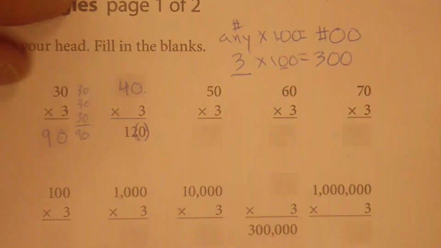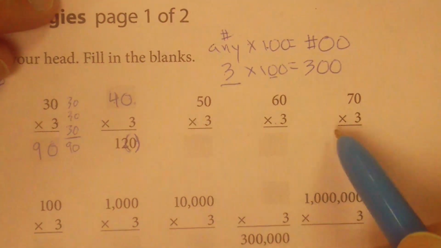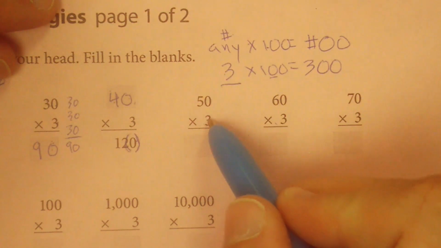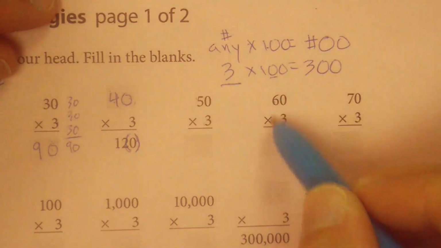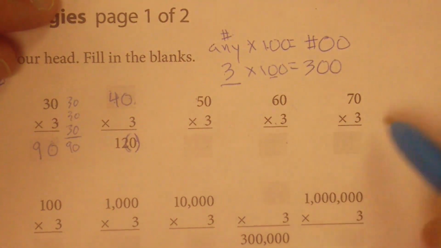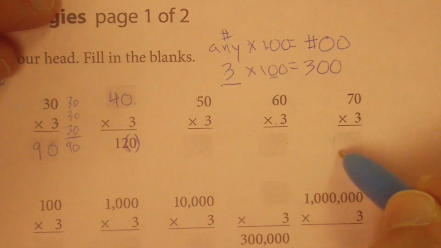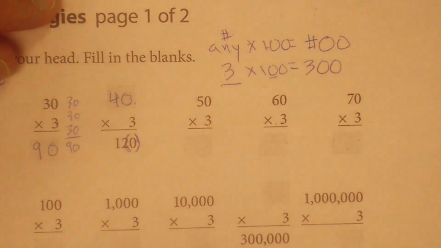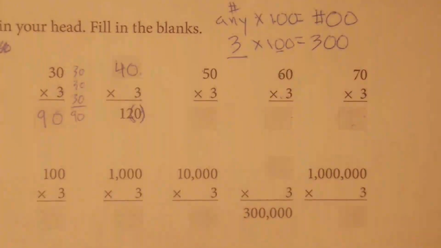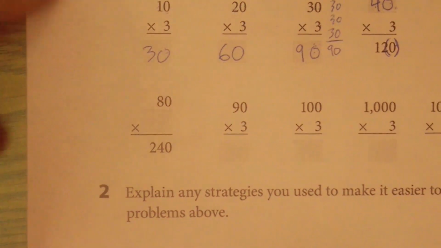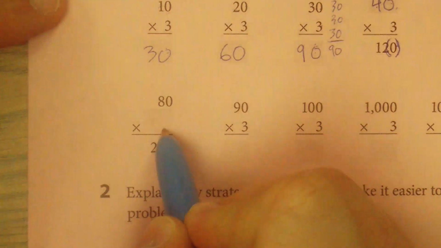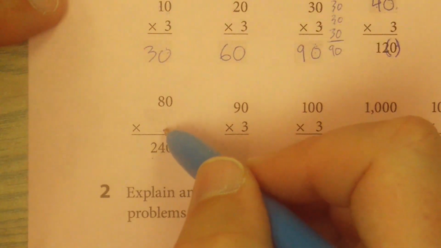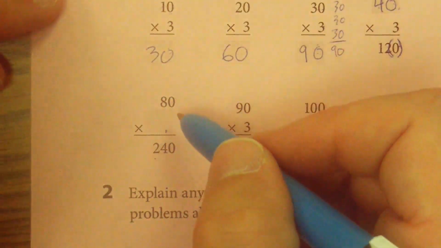I'm going to let you go through the remainder of these problems. You can take 3 times 5, put your answer down here and place the 0 at the end. 3 times 6, place it down here, add your 0 to the end. 3 times 7, put it here, place the 0 on the end, and pause this video if you need to. On the next line, they're going to take one of our products out. Actually, that's the product. They're going to take our factor out that we're multiplying the number by.